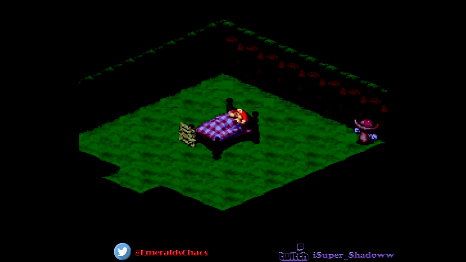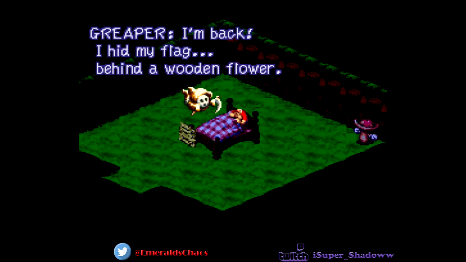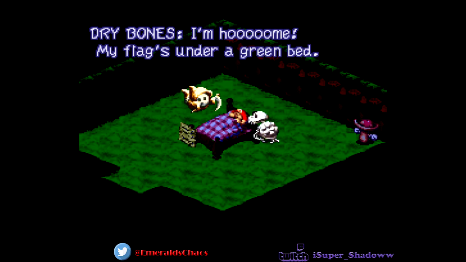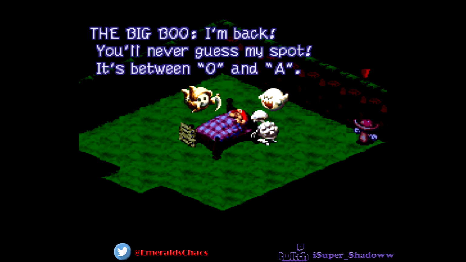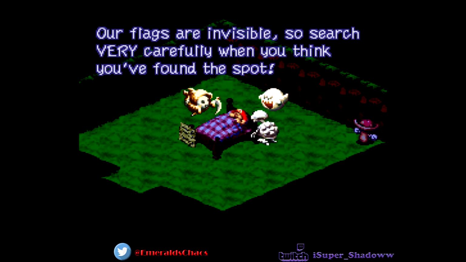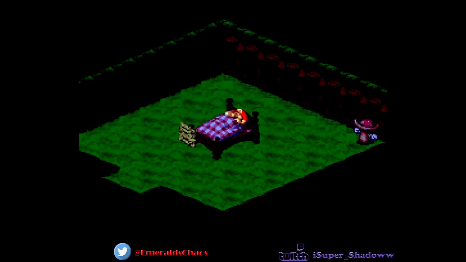They'll be back. I'm back. I hid my flag behind a wooden flower. Rosetown. I'm home, my flag's under a green bed. Mario's house. I'm back, you'll never guess where my spot is. It's between O and A, Yoshi's Isle. But those can be pretty tricky, except maybe the Rosetown one. Our flags are invisible, so search very carefully when you think you found the spot. Don't forget what we told you.